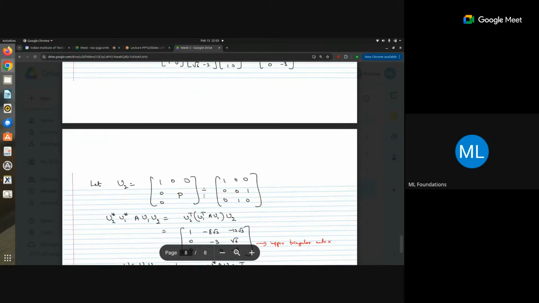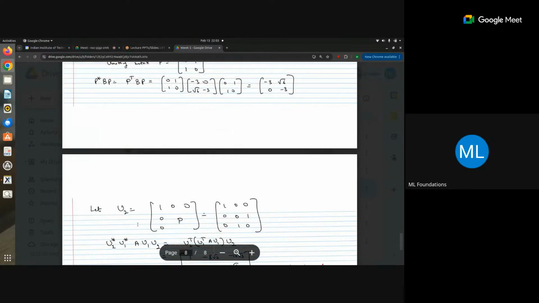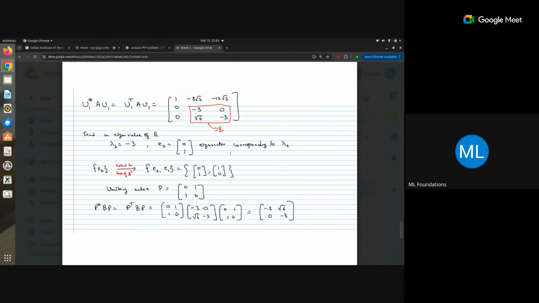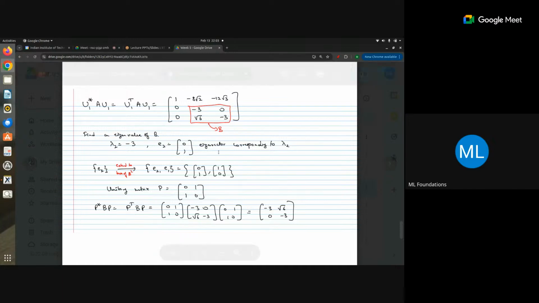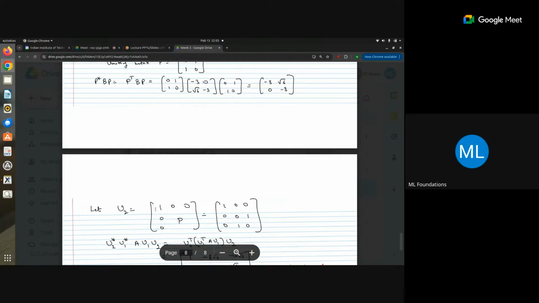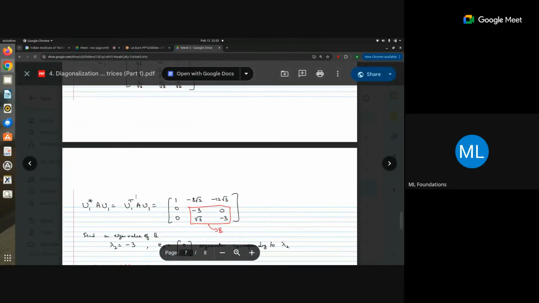And then what you have to do? So this matrix B, what are the dimensions of B? 2 by 2, a 2 cross 2 matrix, right? So that means if I do this P transpose B P calculation, the output is a 2 by 2 matrix, but you need a 3 by 3 matrix, right? Because your initial matrix was 3 cross 3.